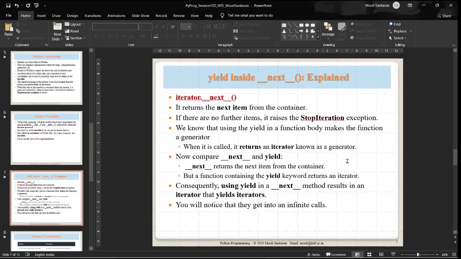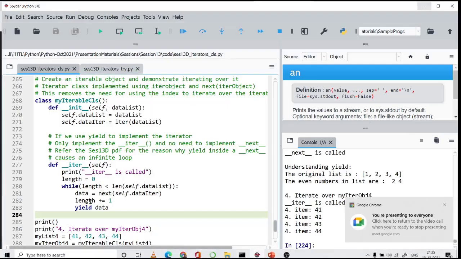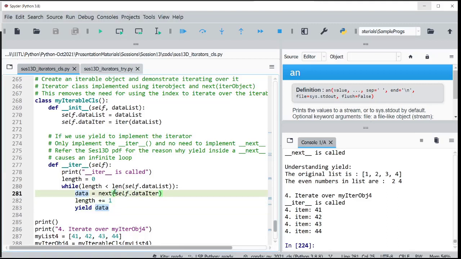Okay, so to avoid that, we are using this method of not calling it. Inside we are not even calling the next method at all. We are keeping it inside the iterator method itself, and then executing it.